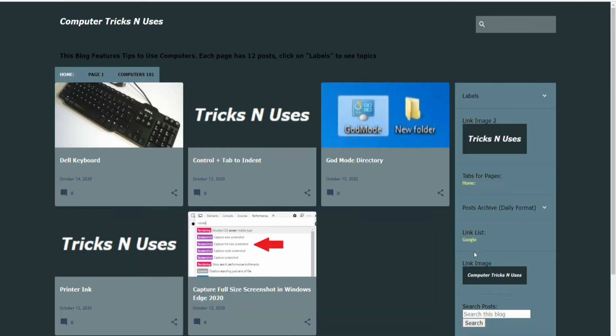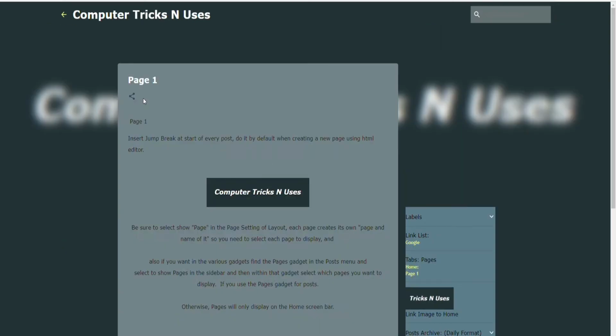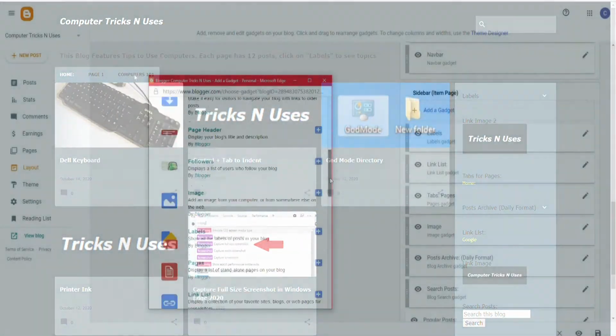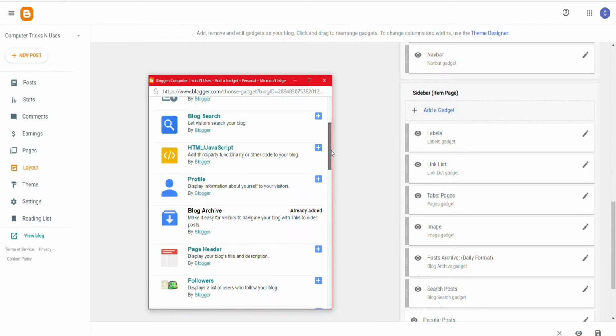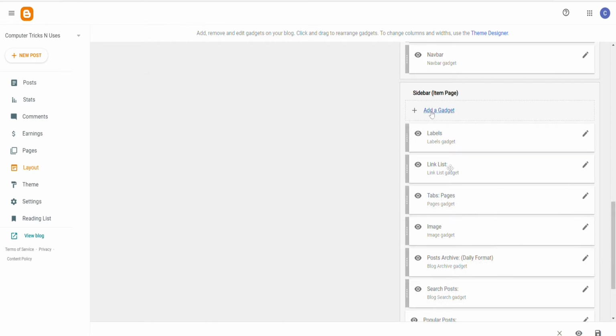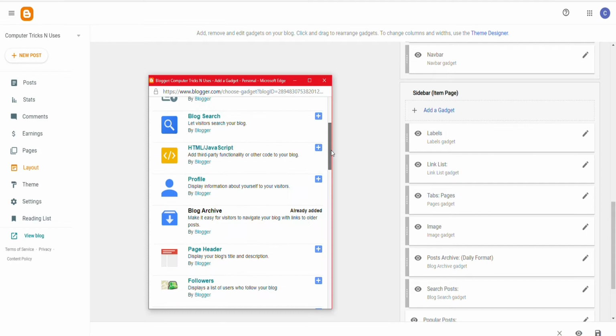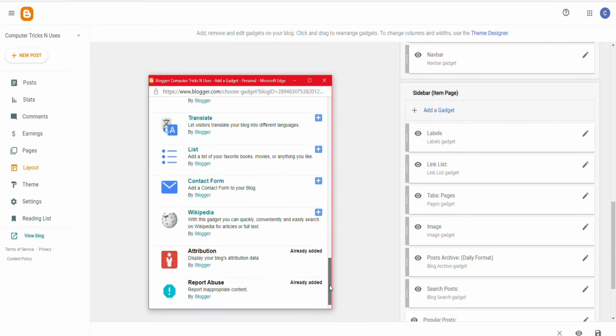You need to go down the layout page to the page layouts and add that gadget for pages. Then you have to go to that gadget and put a check mark next to the page you want to display.